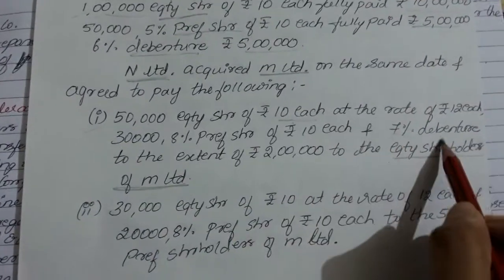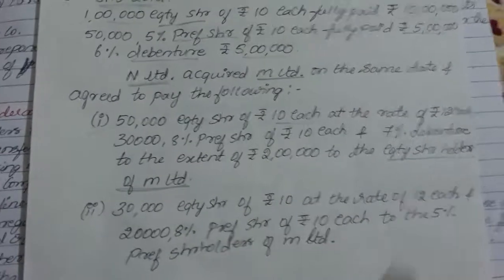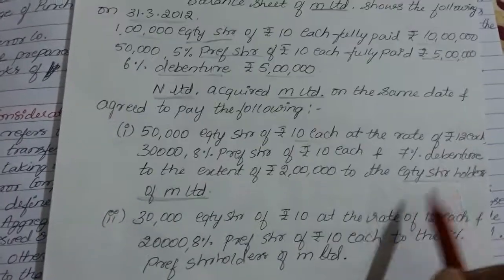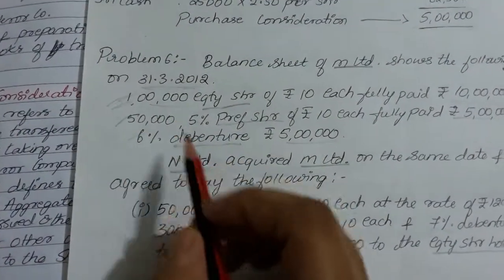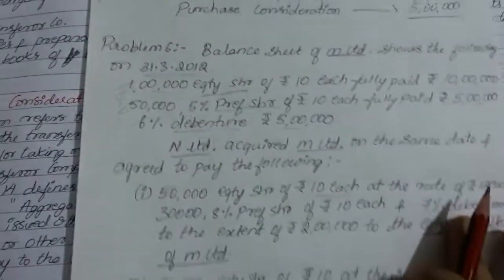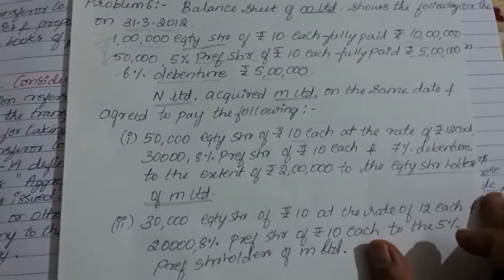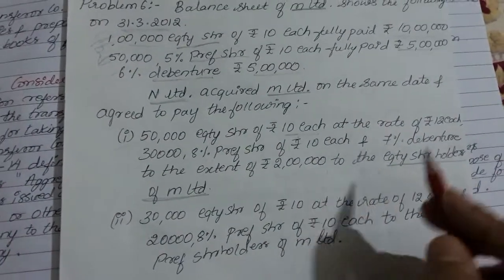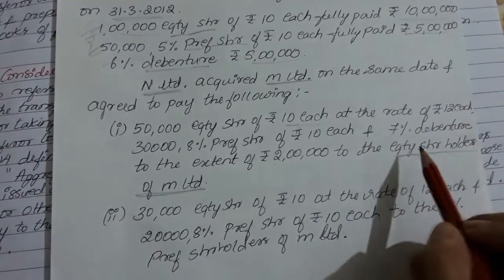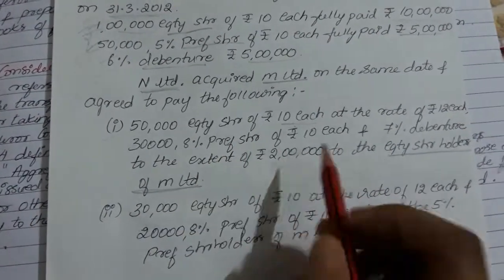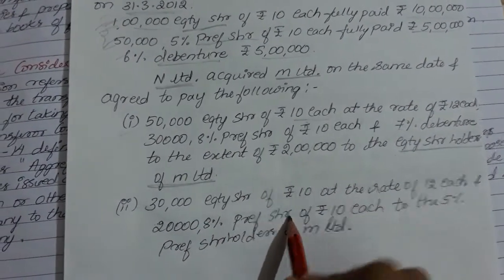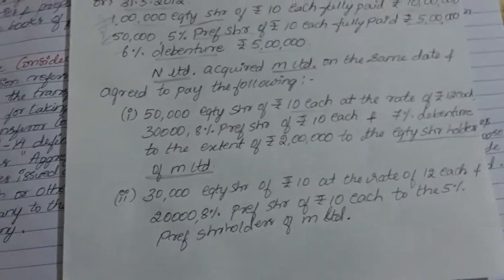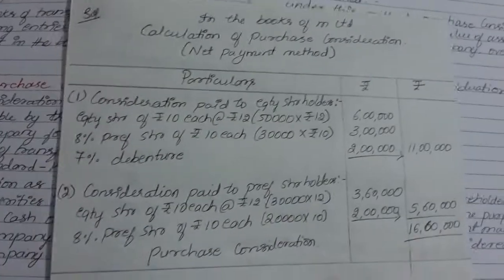Even if there is a debenture here, that is given to equity shareholders itself. First there were two kinds of shareholders and one creditor. So we need to consider only two of them, that is, equity shareholders and preference shareholders. They are given, so what are the payments and how are they made? They are mentioned: to equity shareholders, how much payment is made, and to preference shareholders, how much payment is made. Keeping this in mind, we need to calculate the purchase consideration. So let's see how to calculate the purchase consideration.